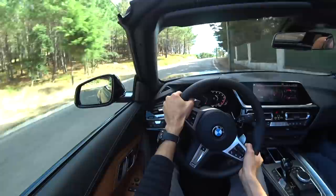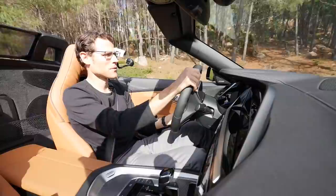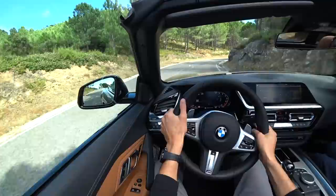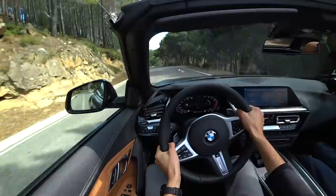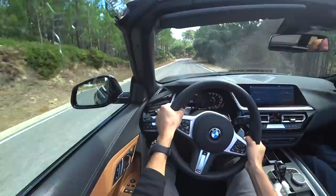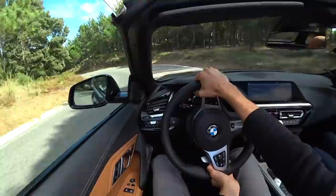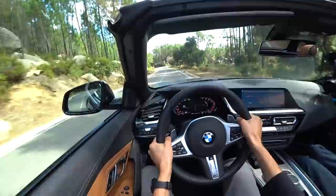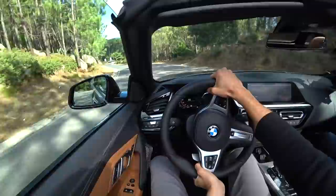Oh, about that, what about when I really accelerate hard? So I can also go to this sport shifting mode now with the gear shifter to the left side, and it's even a little bit more extreme. Now going downhill. Let's see the brakes. Always be careful when other people are on the road. Those bigger brakes in the M40i do a good job as well. Now some corners to enjoy for you. Now the brakes will work a little bit more. Amazing.